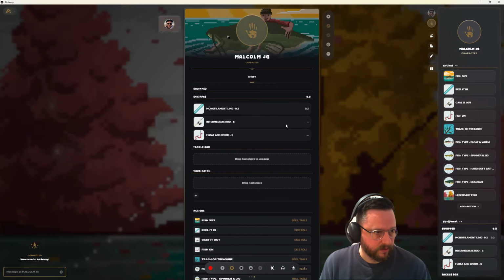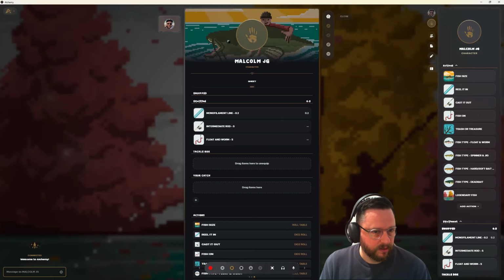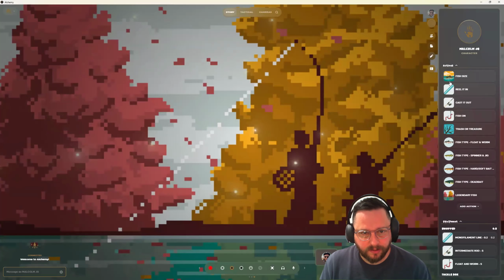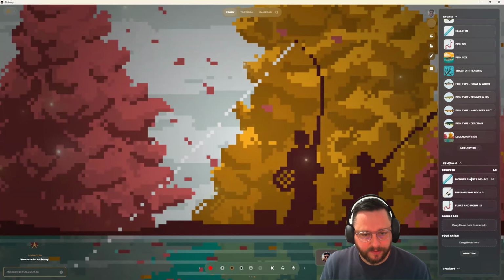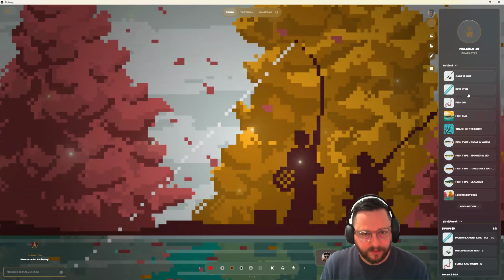I'm just going to have a look. I think everything else is okay here. I'm going to close it down. And on the right hand side, you can see this is essentially my character sheet. I'm going to clean this up a little bit, it's a work in progress. Okay, so when I added these in, it added these three actions in here as well. So when I want to cast it out, when I'm starting fishing, to check if I got a fish, and then to reel it in if I do get a catch.